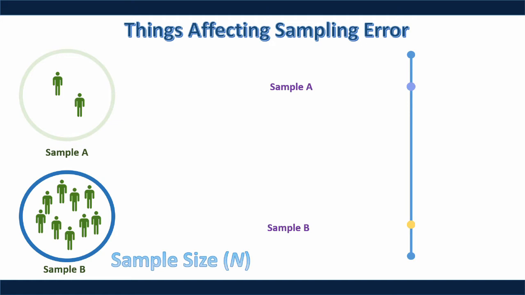Let's take a look at another example. Suppose the scores of sample A were spread out around the mean like this, and sample B's scores were spread out like this. Which pattern of dispersion would lead to a better, more precise estimate of mu? If you said sample A this time, you'd be right. A smaller standard deviation in this case would reduce the sampling error because everyone is roughly answering in the same way, giving us confidence in estimating mu. Therefore, dispersion of scores is another factor that affects sampling error.